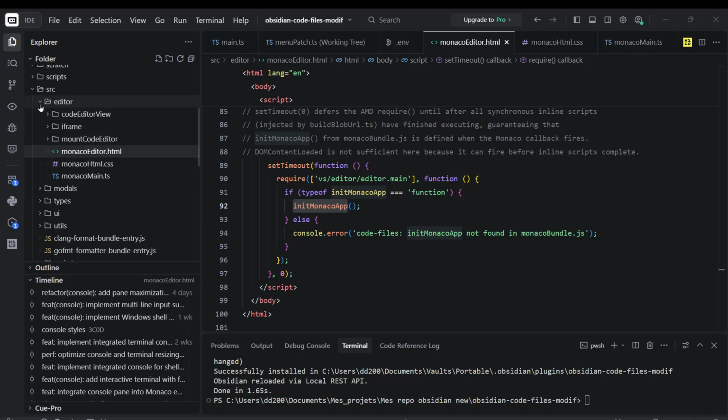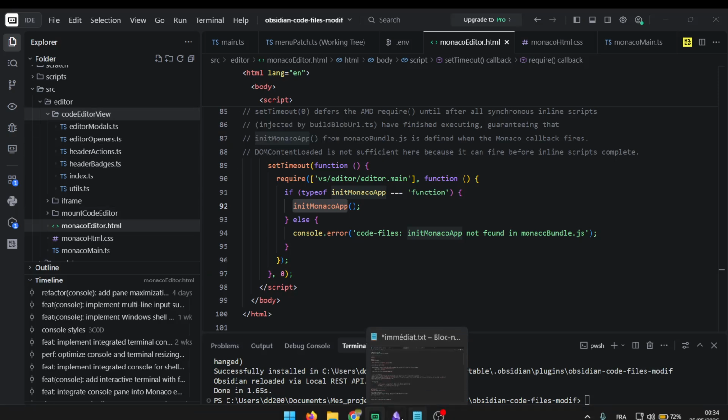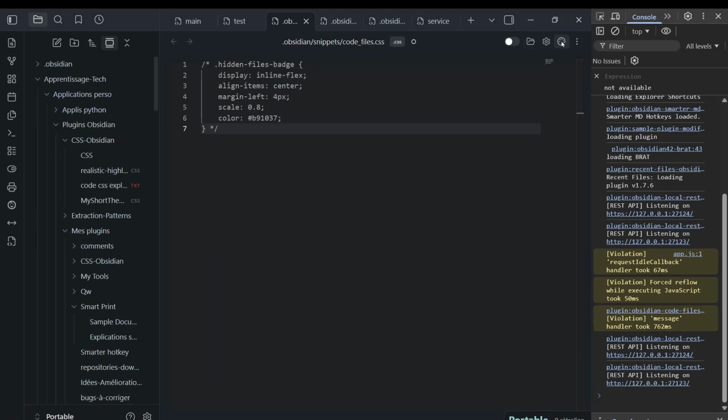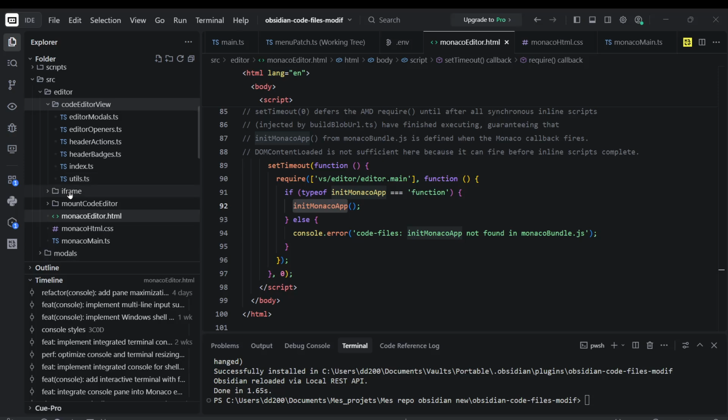I can't explain you all the code, but you have the code view editor. This is the view. Everything is linked to the view: opening the navigation, the restart, everything.